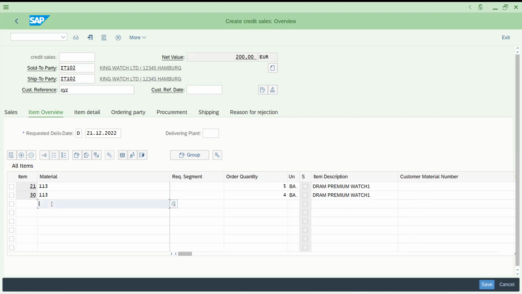Now let me try to enter 113 here with another 6 quantity. Now you can see this 40. If I would like to enter 25 in between, I am able to enter it.